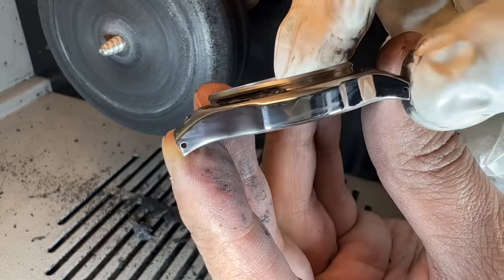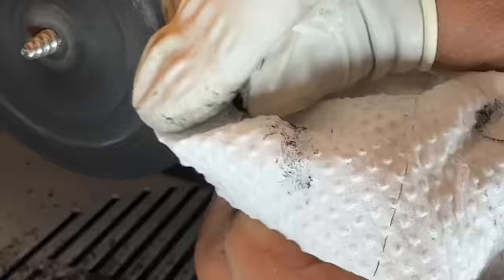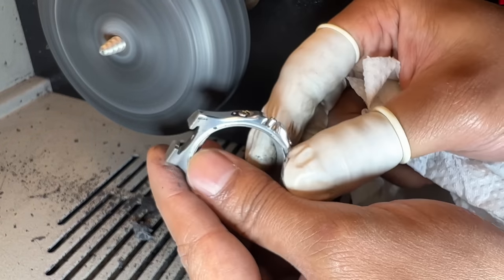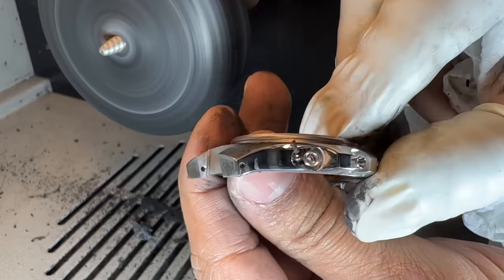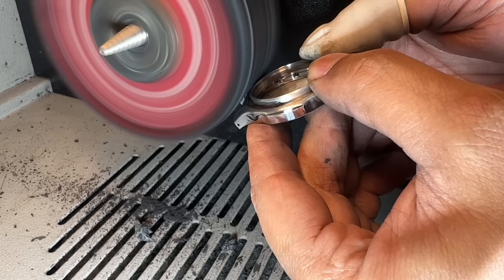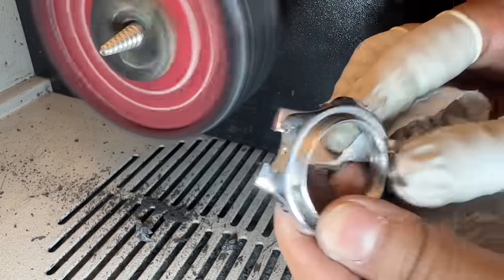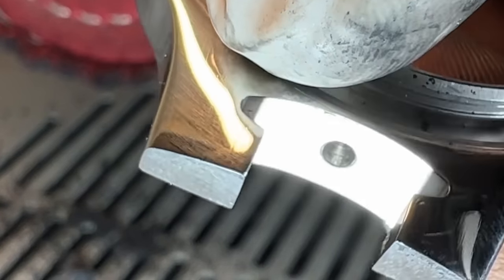So I've just cleaned it up and polished it up by removing all the big scratches and dings. Same with this side. And our little pin is still withstanding. I've gone over it with the mop. The little pin in there is pretty steady. Still got a big scratch still there. Looks like a tool mark.